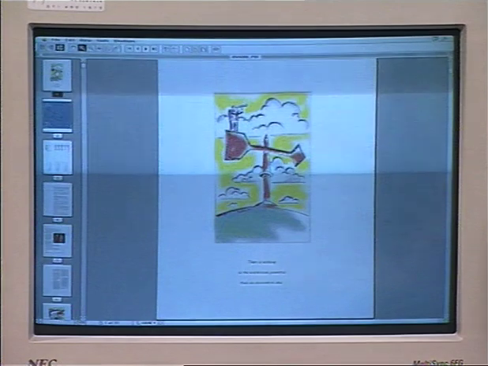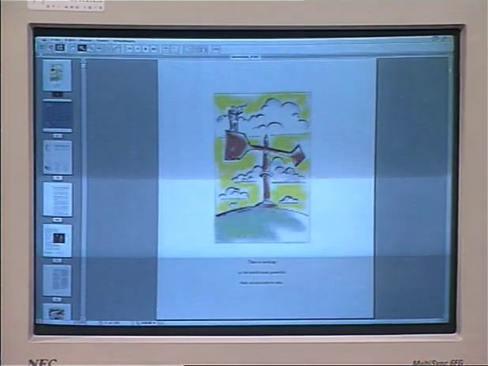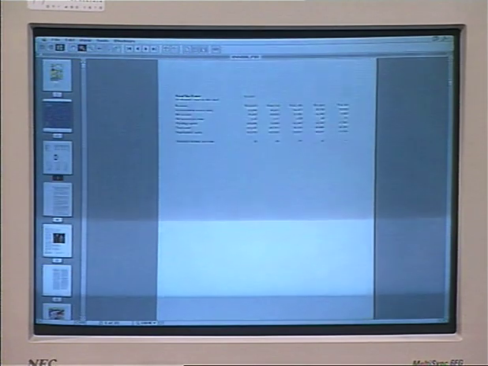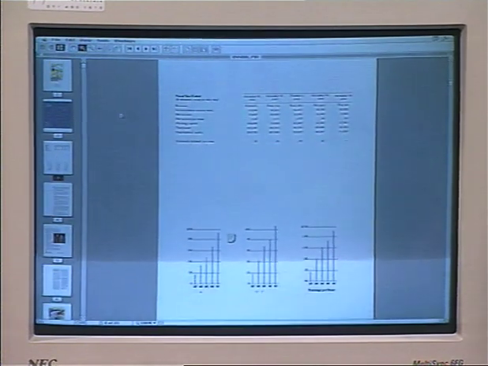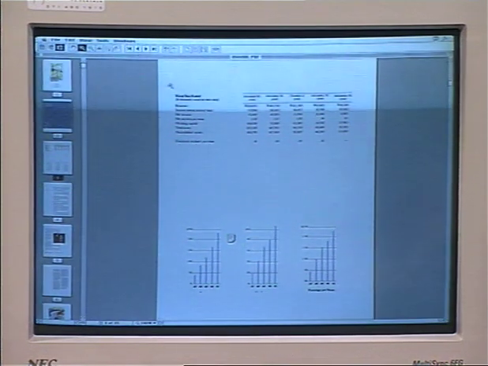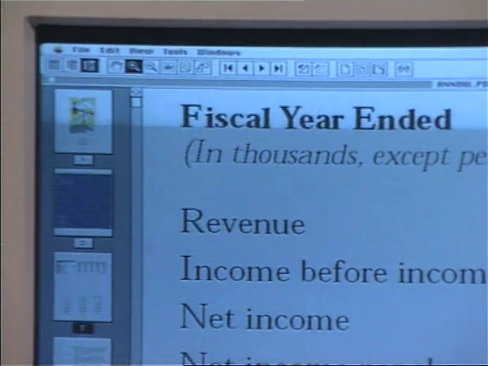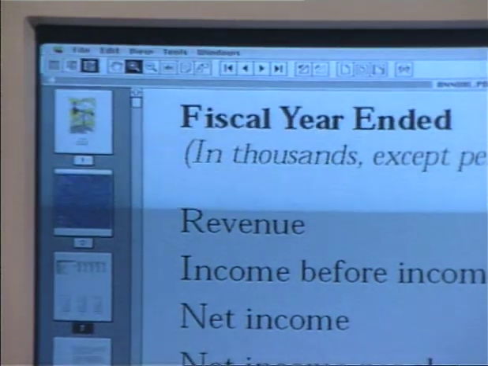Now, what can I do with an Acrobat-based document? Well, very much like a paper-based document, I can go from page to page. So if I click here, I will go to this page here. Because it's based on outline font technology, I can zoom in and have a look at the text a little bit closer. And, not like scaling bitmaps, you keep all the nice fonts. What else can I do to it?